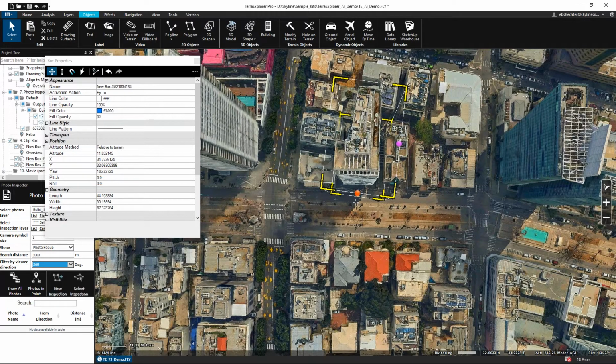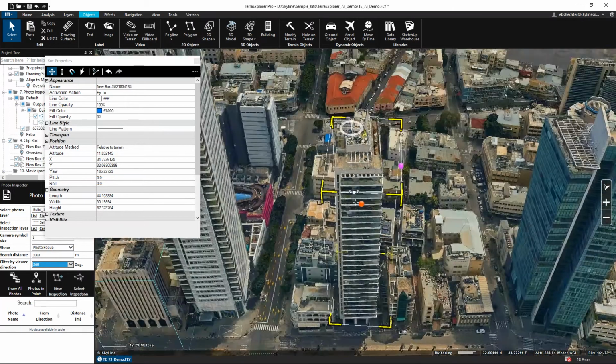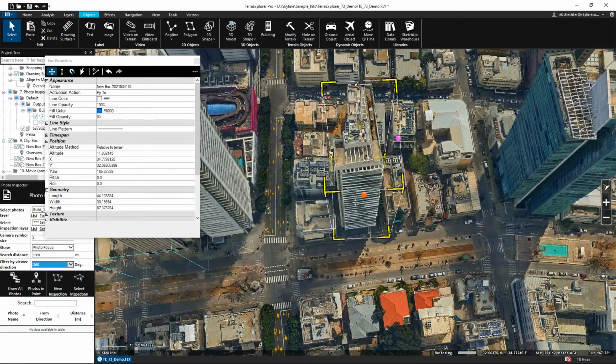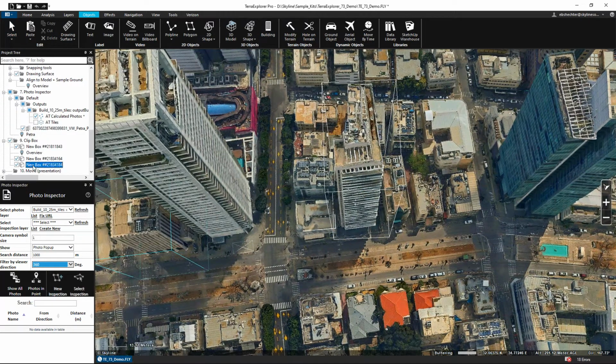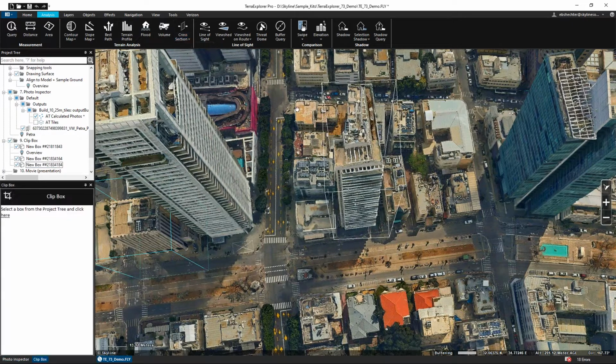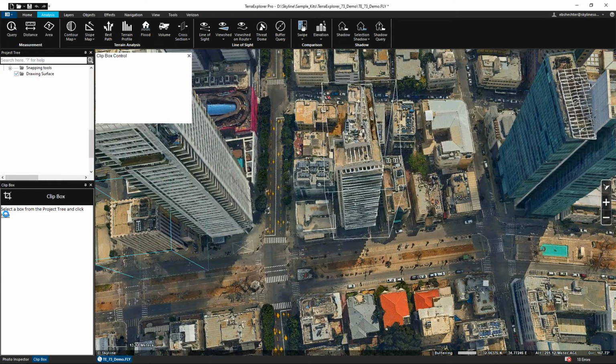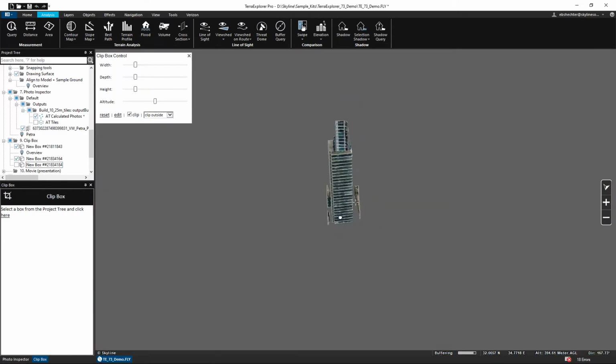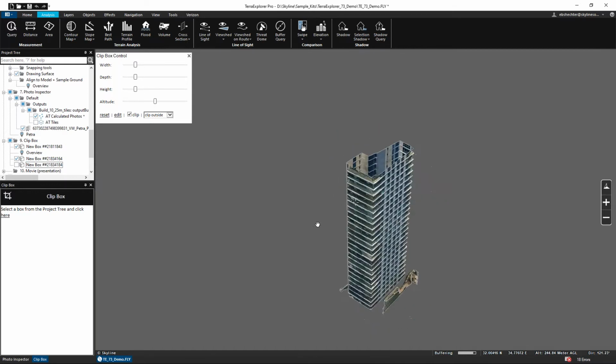Once you have the 3D box established, you can then use it in order to select the box, let's say this one, and then in the analysis tools in the cross section, which is the familiar tool for doing cross section through 3D, you can then highlight the clip box in the project tree, and then when you open the clip box tool, you can see the clipped out version.